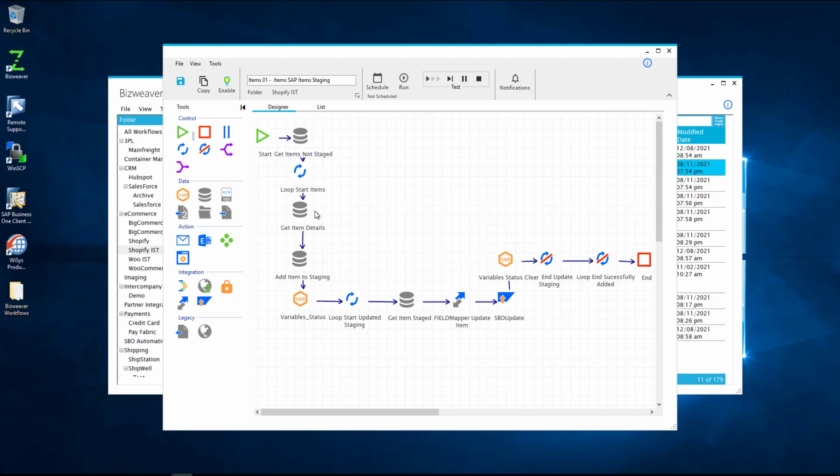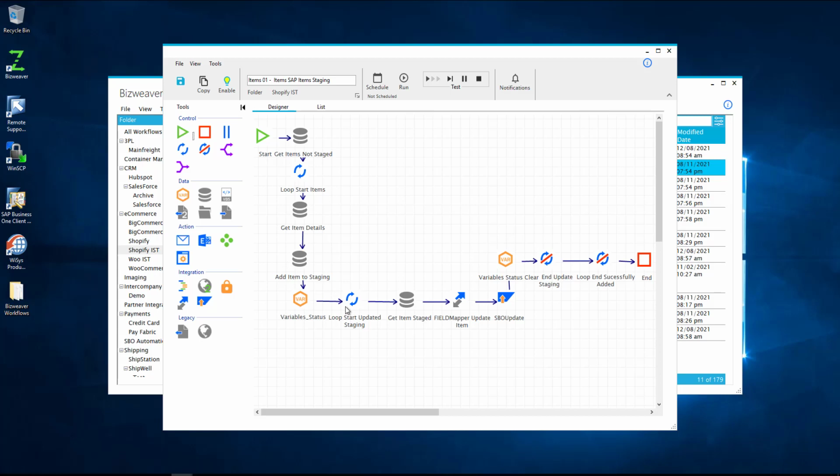and then we get all the item details. The item details can be anything you want, from the height and weight of the item to a very custom description. It could be instructions on how to use the item, and we can make those all sync to Shopify separately. In our staging table, we have the ability to store that information so we can get it all up into Shopify. The next part of this very simple process is adding the items to our staging table through inserting them.